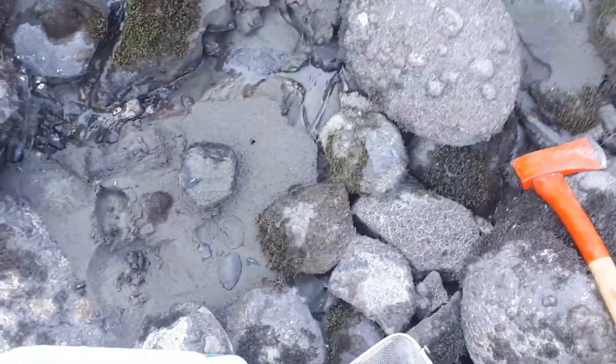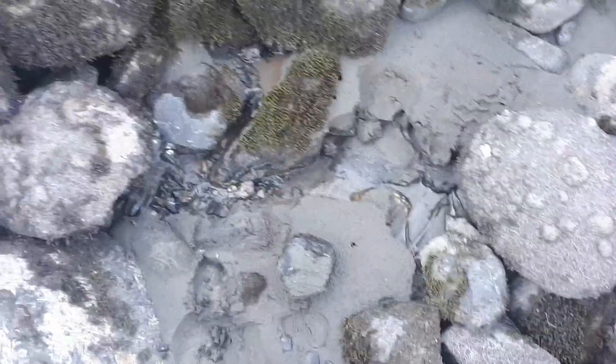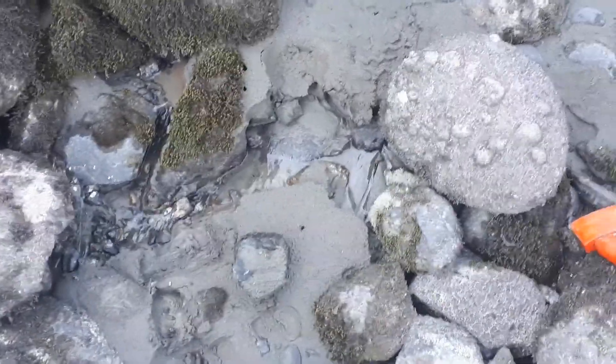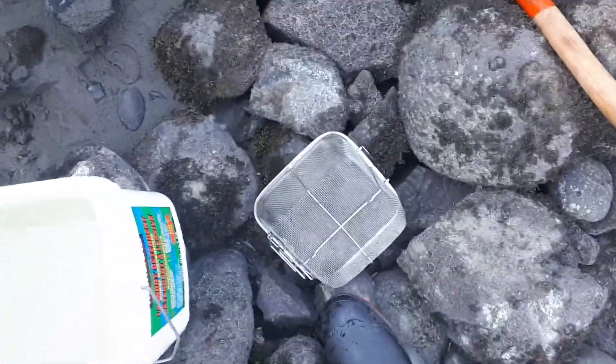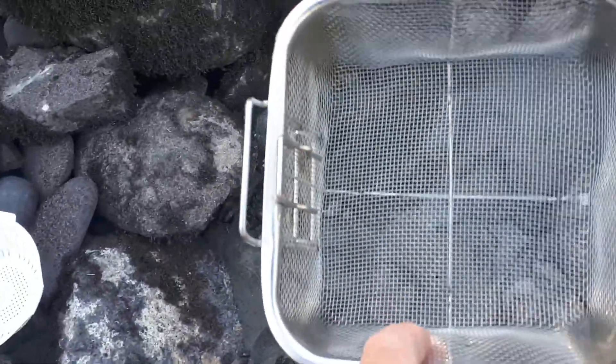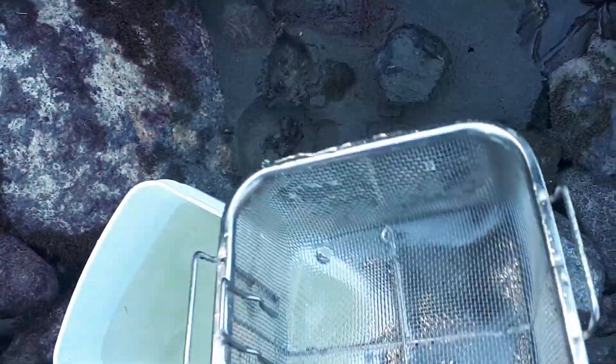I'm going to clean all the little boulders out here, move these boulders, and take all this dirt and classify it down lightly, because I know there's going to be a lot of flour gold in there — flour and micron — so I can't classify it down too much. I want to run it through the gold cube to about an eighth of an inch, and that's my french fry maker. Turns out it's a perfect little classifier for small square buckets.